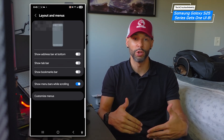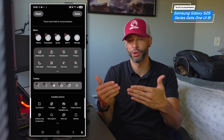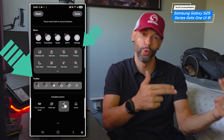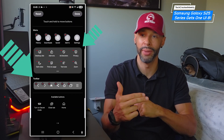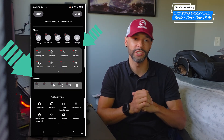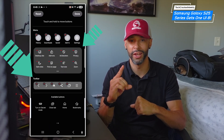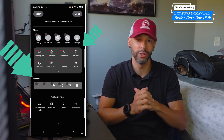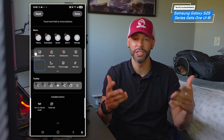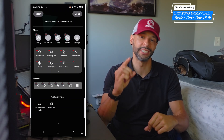This update also allows you to make changes to the layout in the menu. It took me several attempts to get things where I like them, and I might experiment further to optimize things a bit more. I added and reorganized tools in the menu and toolbar to enhance accessibility. And if you made modifications and aren't happy with them, you can easily reset everything to default using the reset button in the top left-hand corner.